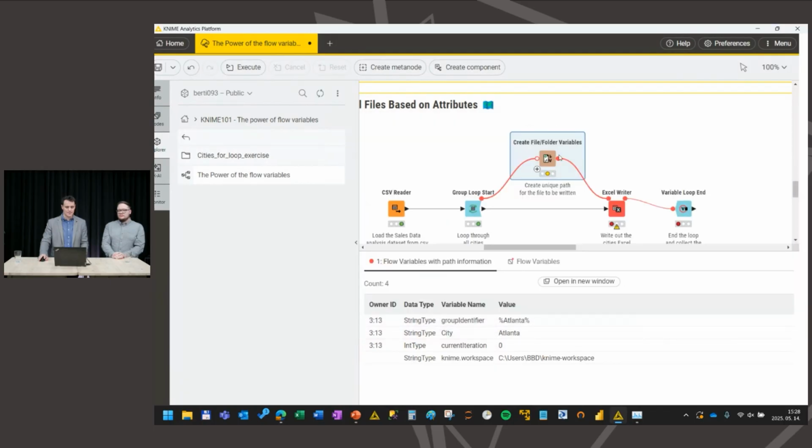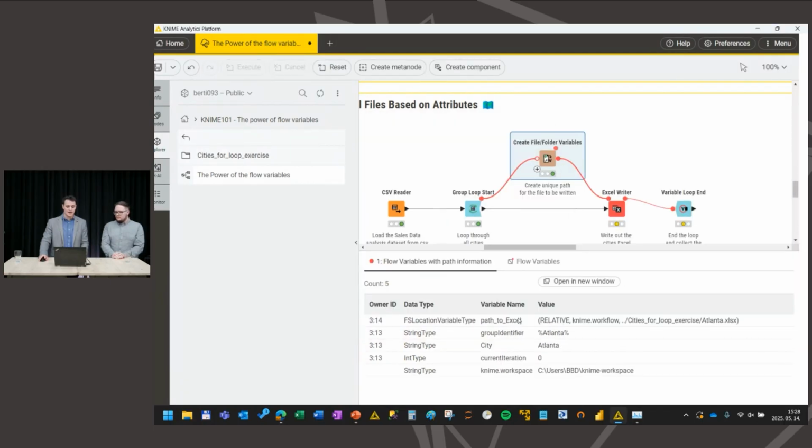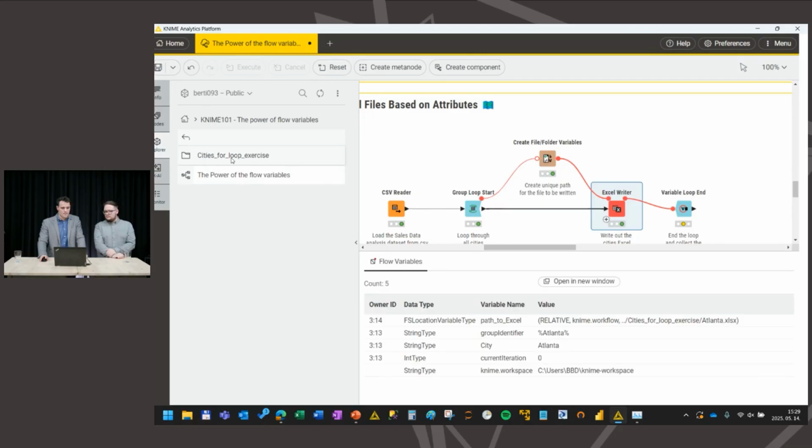I click OK, I click execute, and I can see that it has created a variable, path to Excel, relative to the current KNIME workflow, and it's pointing to this folder and to this file. You can pass this to the Excel Writer node, and if you execute it, it runs. And if I open this folder, I can see the Atlanta Excel there.